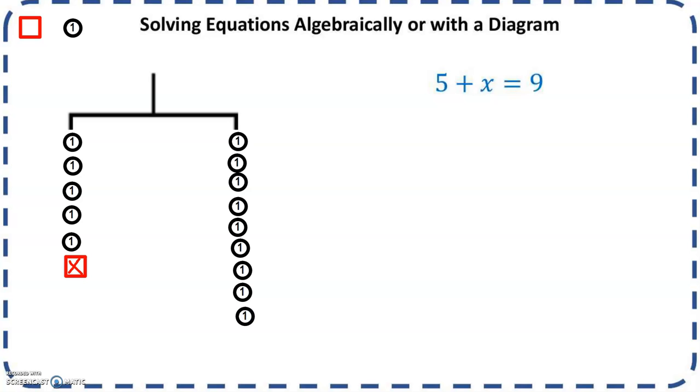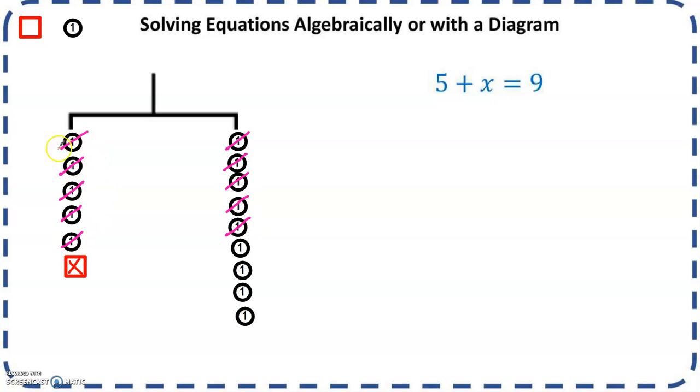Now to figure out what the value of this missing x is, I know that I can take numbers away from both sides to ensure that it stays equivalent. So I'm going to go ahead and cancel out some numbers on both sides. If I cancel out a 1 on this side, I have to cancel out a 1 on this side as well. Cancel out a 1 on the left side, cancel out a 1 on the right side, and continue canceling out evenly to maintain the balance of the mobile.